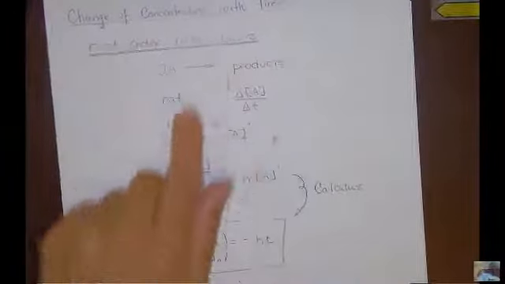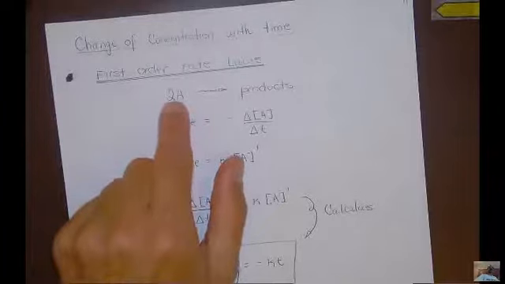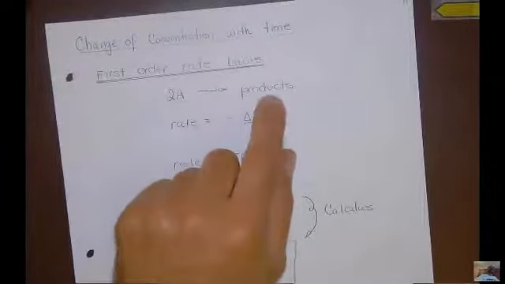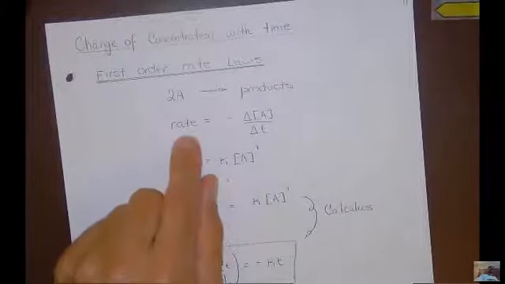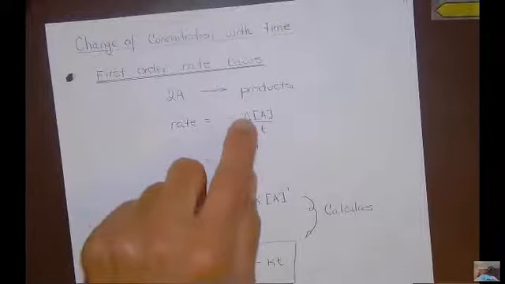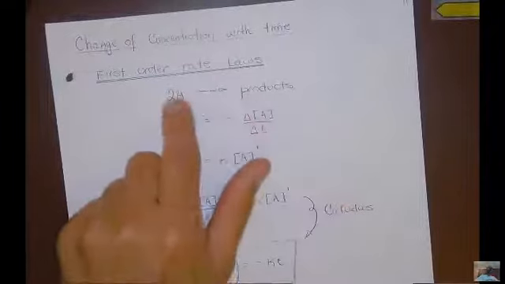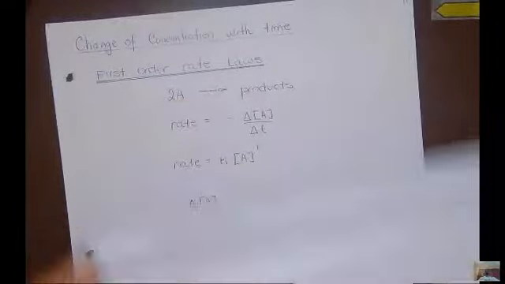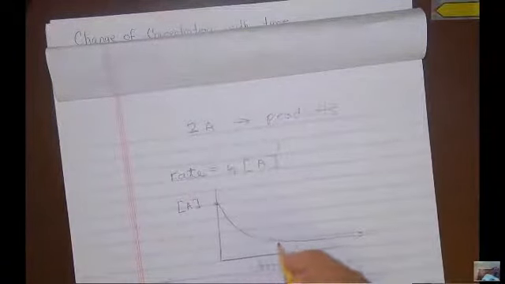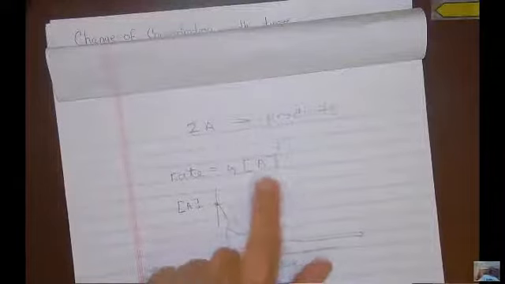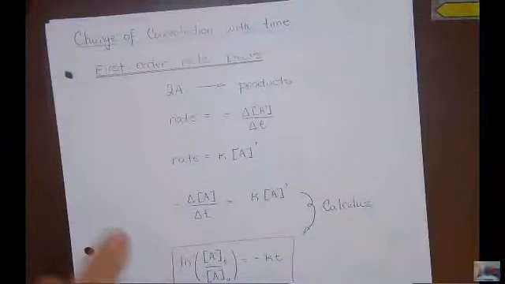So for first order rate laws, we know, right, that I'm just arbitrarily making my question 2A goes on to products. I could have just as easily said A goes on to products, okay? So we know that the rate is equal to minus the change in concentration of A with time. That's the way we choose to define rate. We're going to follow the disappearance of A, and here we have A disappearing over time. Well, how can I predict how much A I have at any given amount of time, knowing the rate constant and the initial concentration? Well, that's the formula I'm going to develop for you.